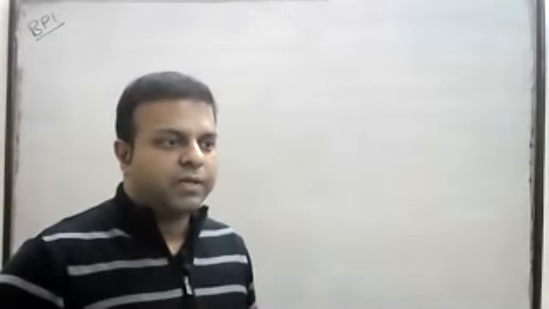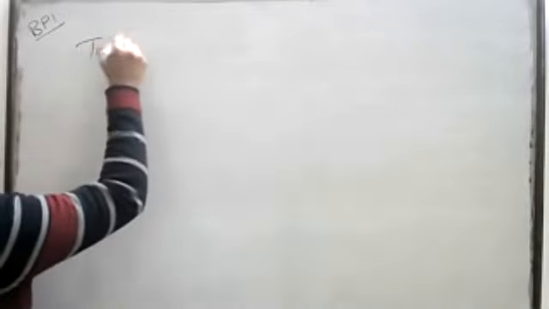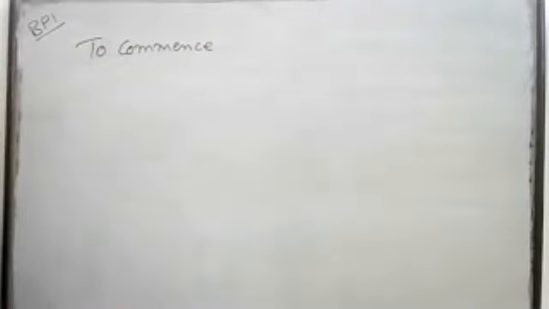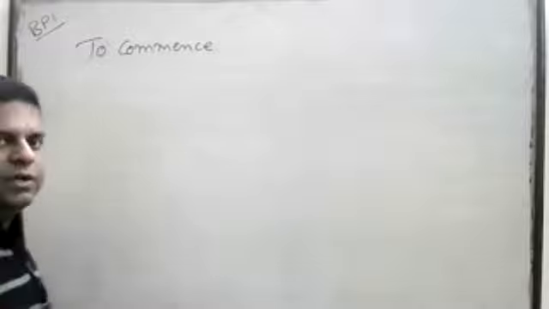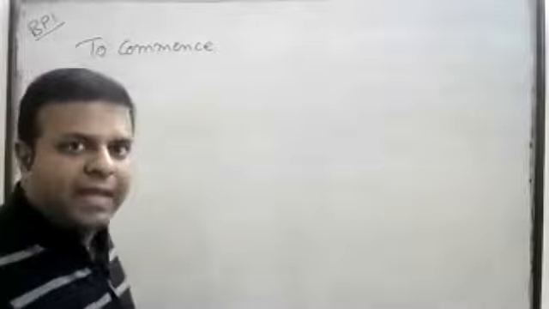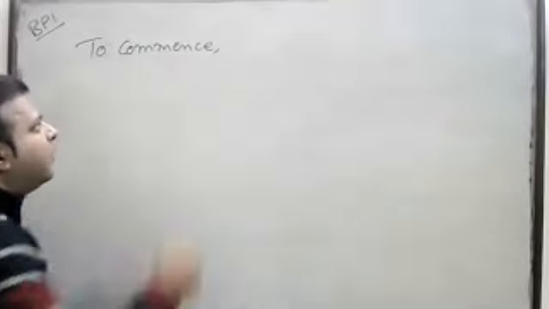Right. Now let's start with body paragraph 1. Okay. Now in here, as we have discussed, we need to mention something about the digital dependency. Let's go. So when we are starting, always try to give an initiating linker, which means to commence, we use today. To commence, right? To commence with, to start with, to begin with, right? To commence. Don't write to commence with and comma. No, to commence, and then a comma.